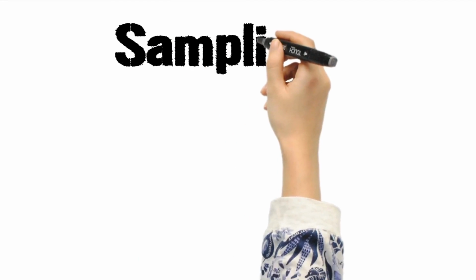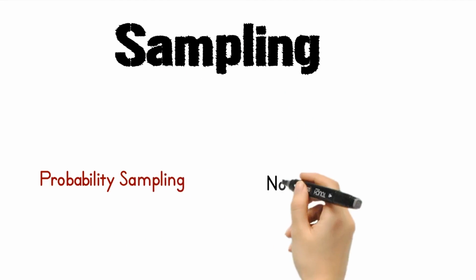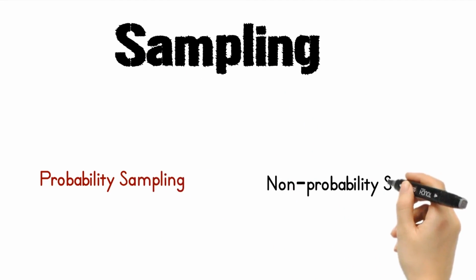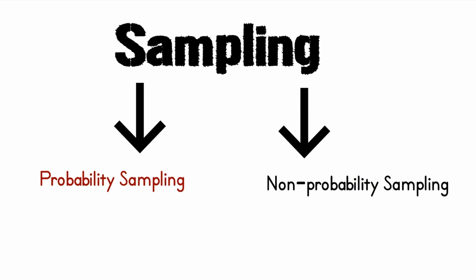Now, let's continue the discussion on the categories of sampling design. In general, sampling in research can be divided into 2. They are known as probability sampling and non-probability sampling. It is common for quantitative researchers to use probability sampling due to the purpose of generalization rather than non-probability sampling. In this series, we will only focus on the discussion of probability sampling. There is another video which will focus on non-probability sampling.